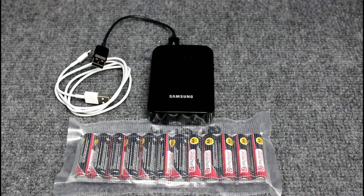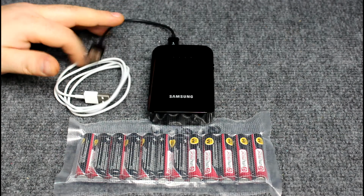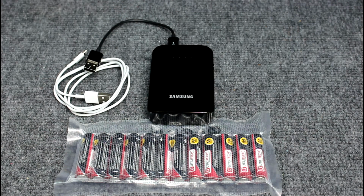The great thing about this is it doesn't just do my cell phone. It really can do anything that takes a USB charger cable. I use it for everything from the camera charger to my tablet, GPS, walkie-talkie charger. I mean everything. It works for everything.